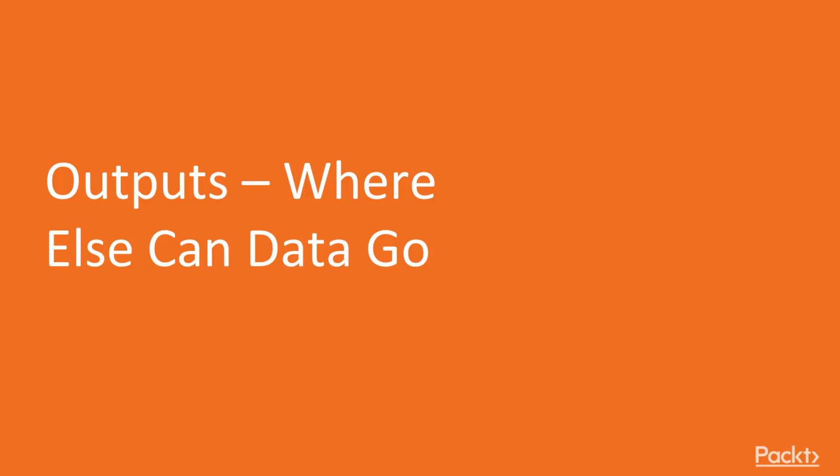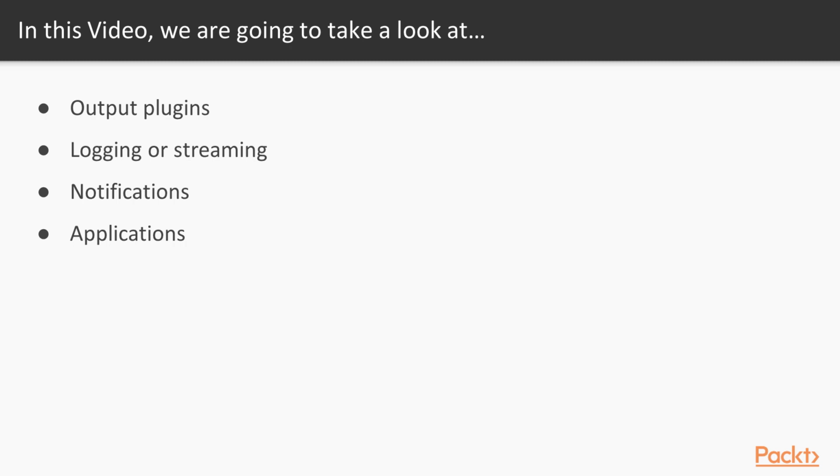Welcome to the last video in the Logstash session, where we're going to be talking about the different outputs you have in Logstash, the different output plugins that are out of the box. So here I'm going to talk about output plugins, and then we're going to categorize the plugins in a way I made up as I was putting this course together.